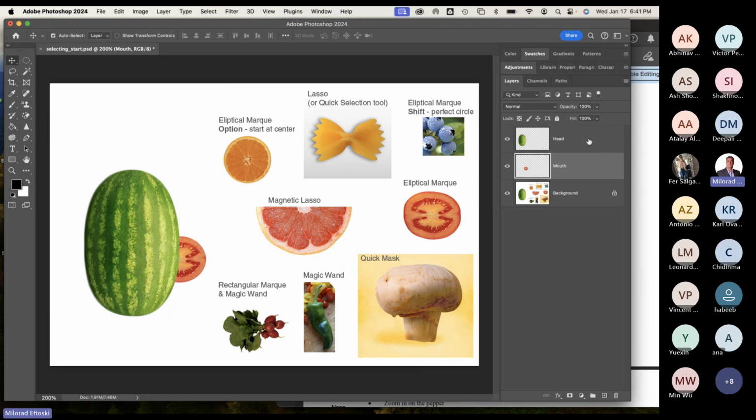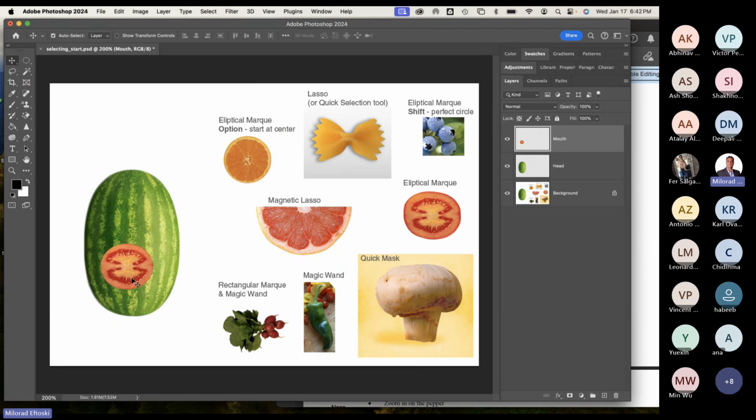Well, that's because of the layer order, the way it's established right now, I have the head on top of the mouth. So I literally have to move the mouth on top of the head like this. So this is how you do the orientation of your layers and objects, whether you're using Illustrator or Photoshop. This is very important. And this classifies your orientation in such a way that everything is arranged on top of one another. So this is how you have now the mouth on top of the head of the melon.